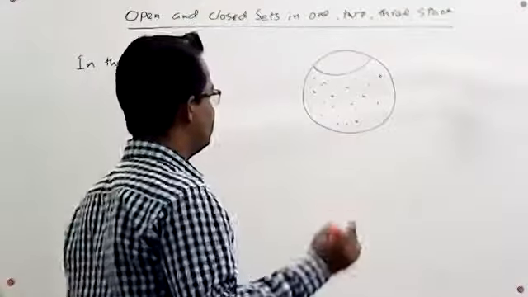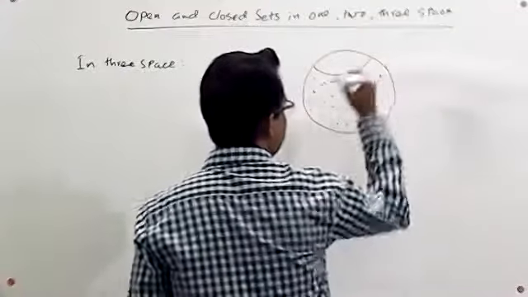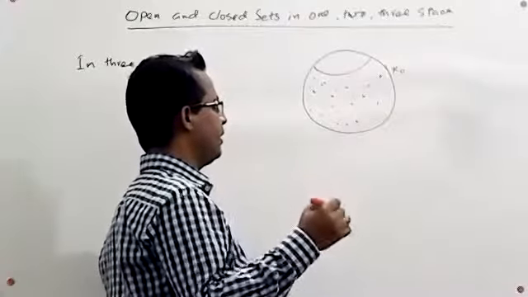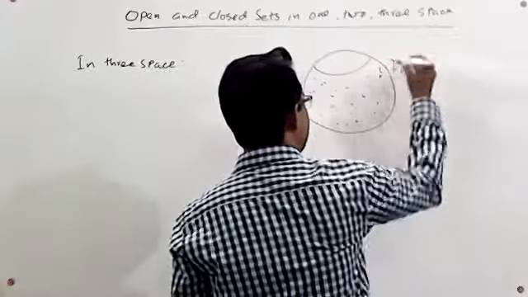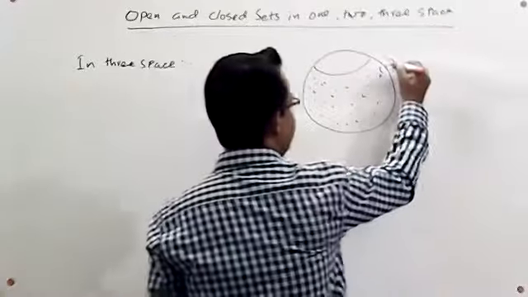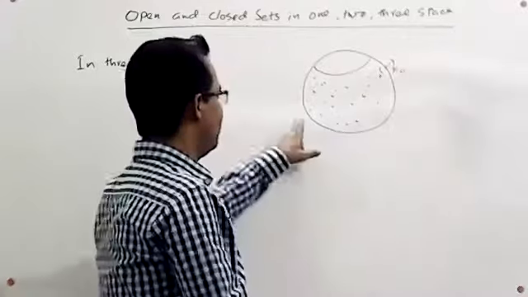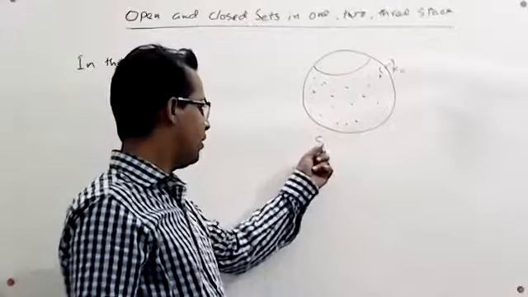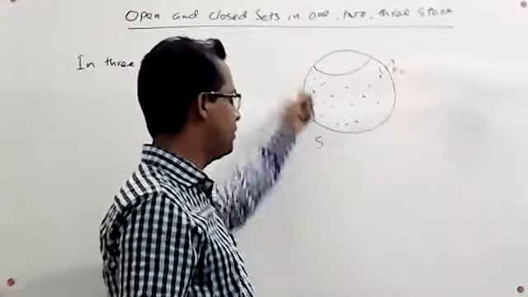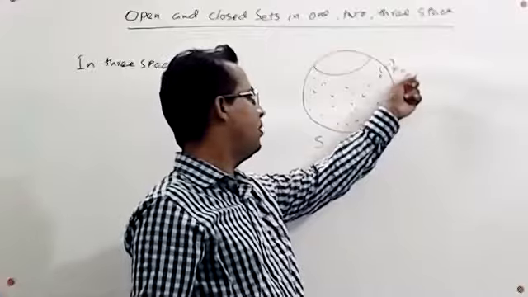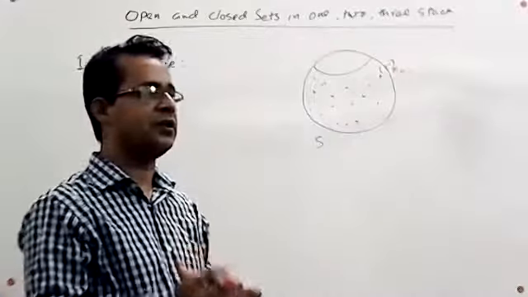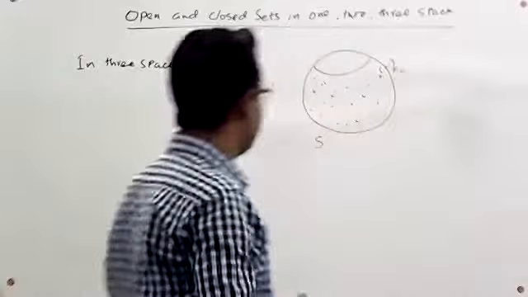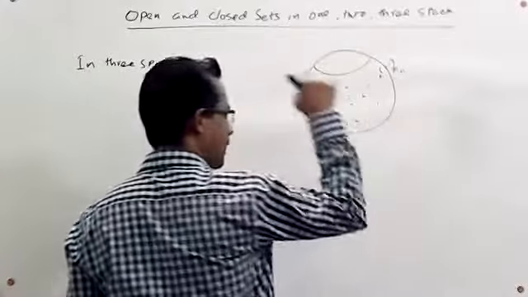Now, if we consider the neighborhood of a surface point or boundary point, let this point be denoted by x naught. Now, if we make a neighborhood like such, we clearly see that there are many points which are not included in this set, say S. So we can say that S is not a neighborhood of all boundary points. Since S is not a neighborhood of boundary points, including boundary points we cannot say that S is an open set. But S will be a neighborhood of all other points which are situated in interior position.